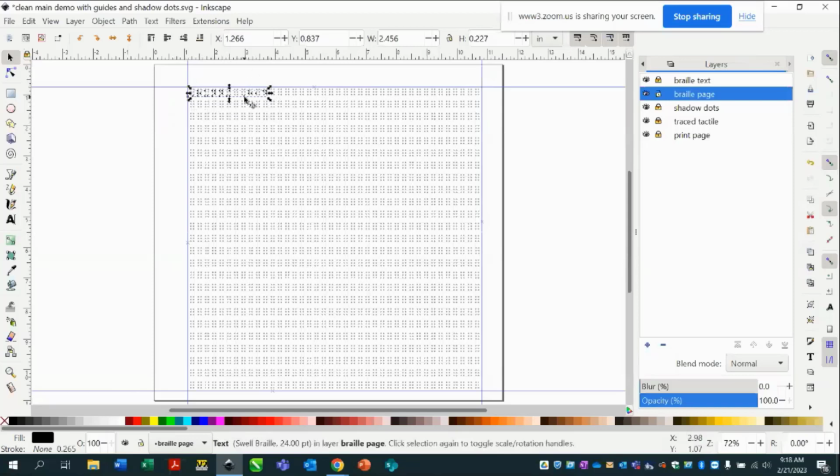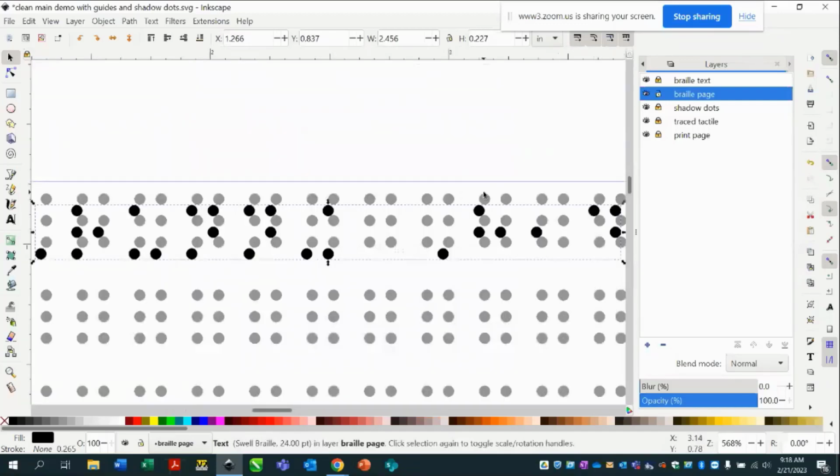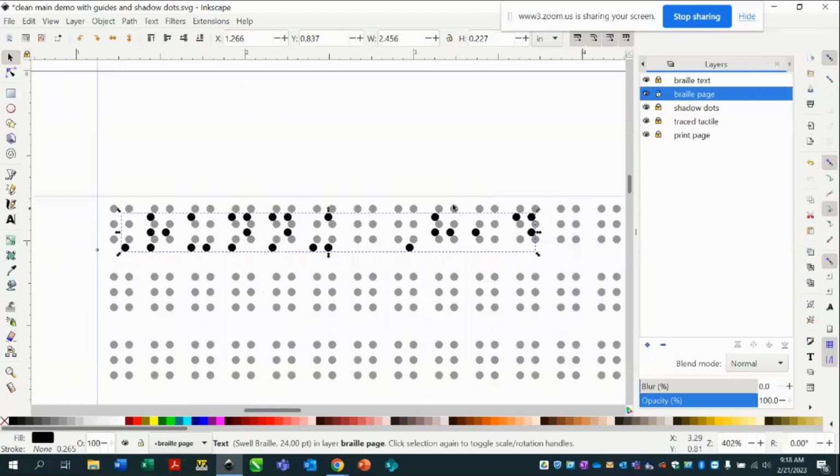If you recall from video 1, the 3 key on the keyboard is going to zoom way into whatever it is I'm selected. So I'm going to press my 3 key and we're going to zoom way into that Braille. Too far. So I'm going to zoom out again a little bit by pressing my minus key on my keyboard. That's better.